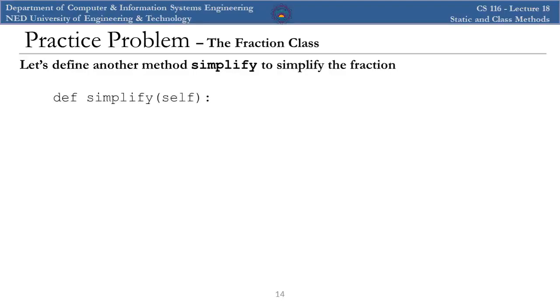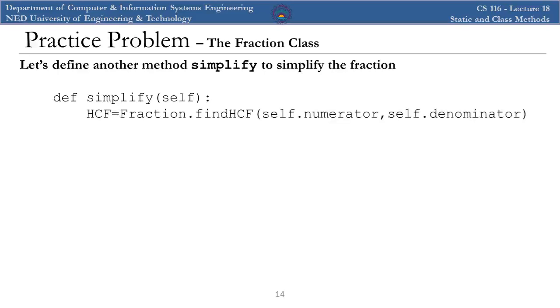So let's start implementing this method simplify. Here, let's first decide how we want this method to work. I'll call this method on a fraction type object, let's suppose f1, and it will simply simplify that fraction f1, and that's all. It will not return any value, it will just simplify the object that has invoked this method simplify. Later we can print that object to see the simplified result. So it will actually change that self object. Self is here the fraction which we want to simplify.